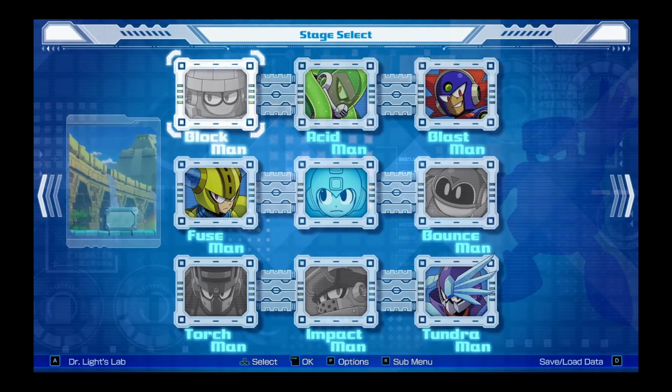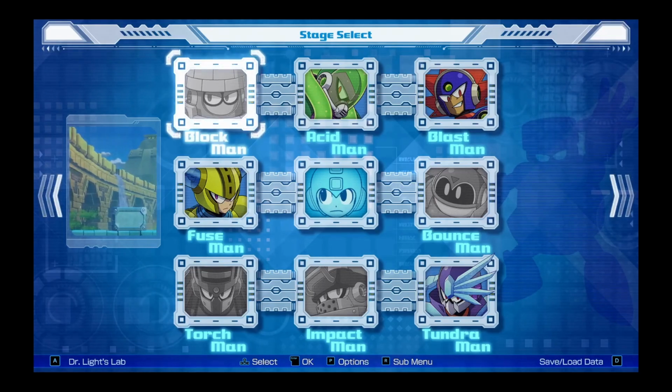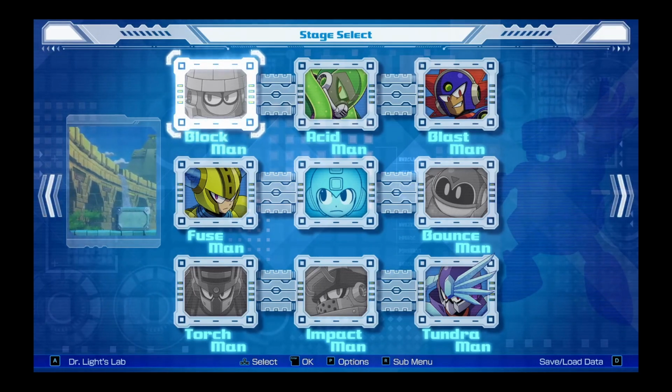In the last episode, we did Blockman stage and got a cutscene and the Rush Jet. So now let's go for Acid Man.